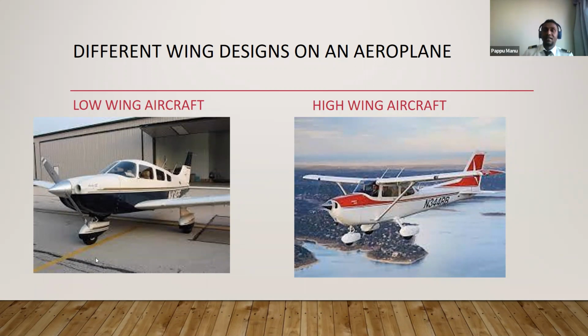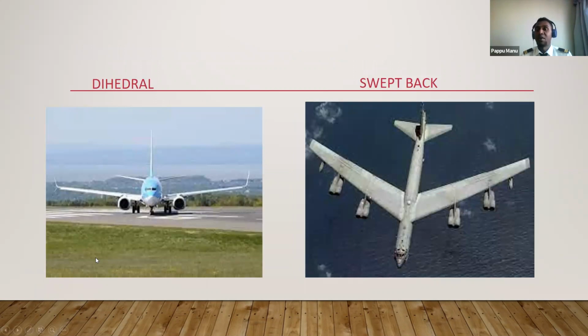Okay. Then we also have a dihedral type of wings. A dihedral wing comes with an angle to the body of the aircraft. It's not just straight. On the left, you see it goes a little bit higher, and on the right as well, it goes a little bit higher, and it's not straight. That angle that you see, and it's not even that much, it's a calculated angle that they put those wings at. So when they put those wings in that angle, it is called a dihedral wing.